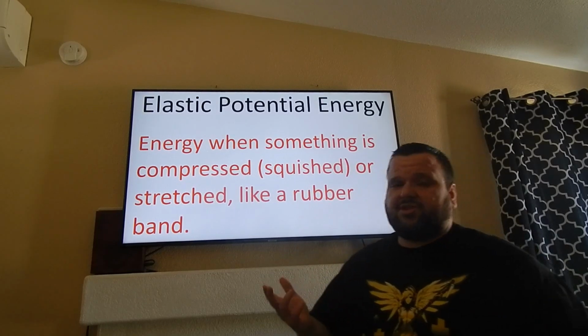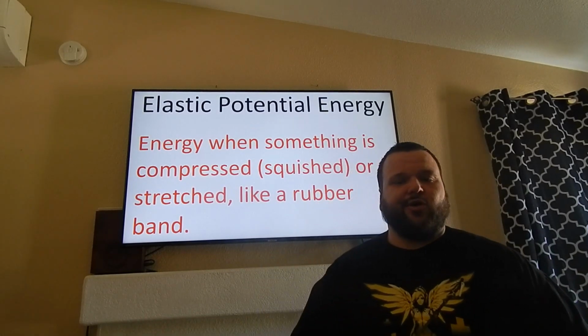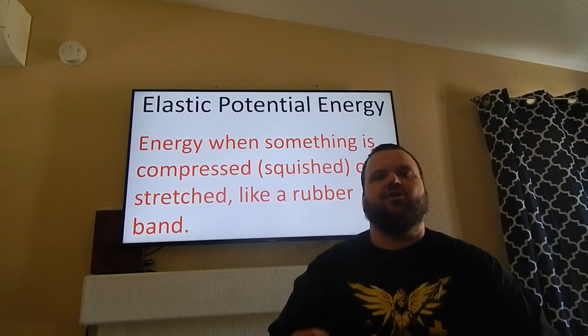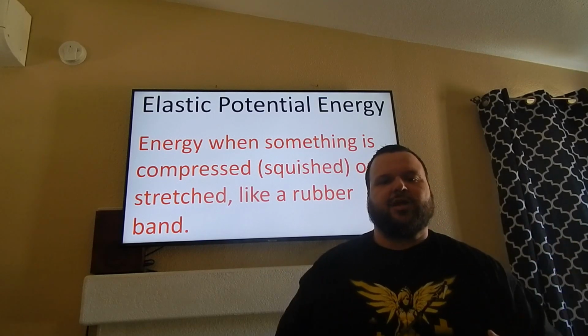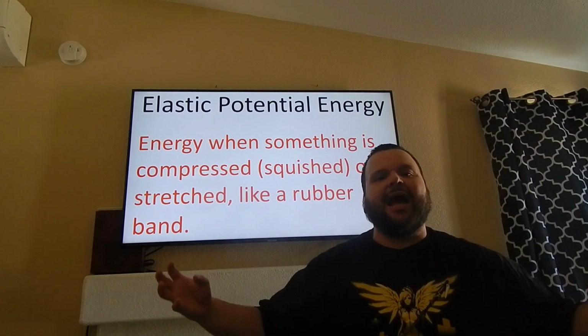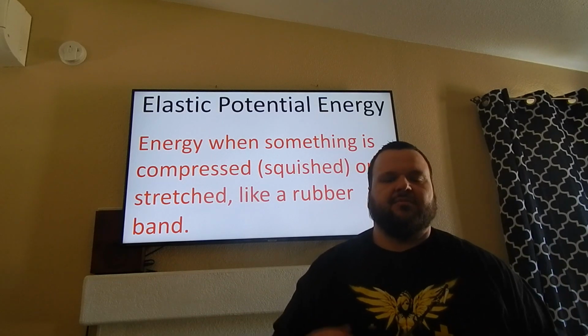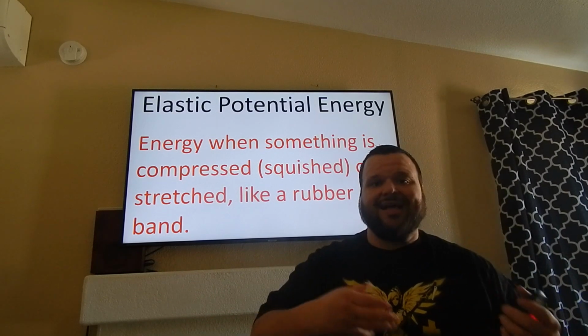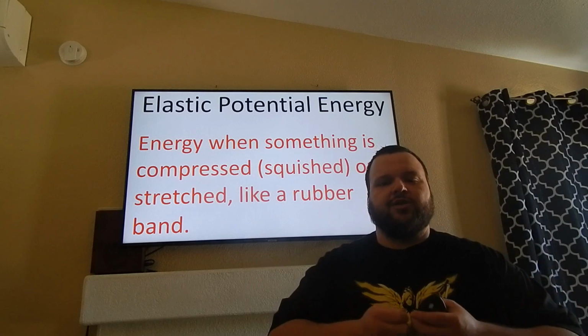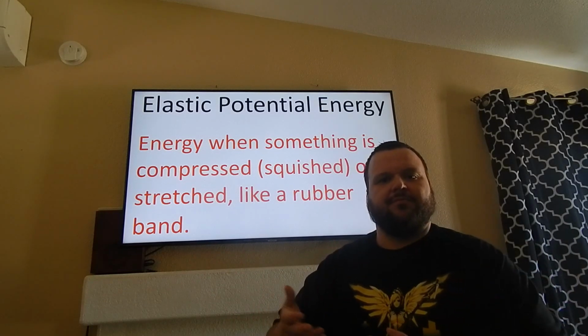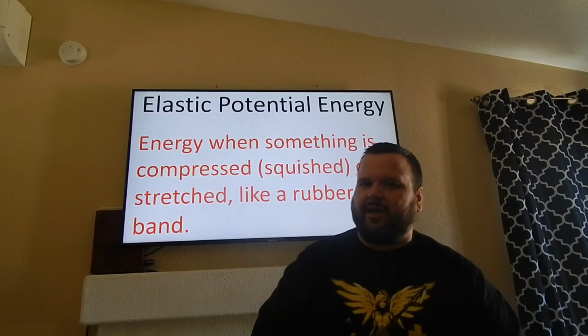Or stretched, like a rubber band. So all of you have seen a rubber band, you know that a rubber band stretches. When you're stretching it, if you were to let go, what's going to happen? The rubber band's going to move because it has the elastic potential energy before you let it go, and then once you let it go, it becomes kinetic energy, but we're not really talking about that right yet.